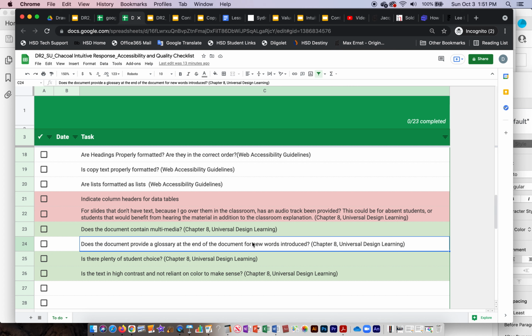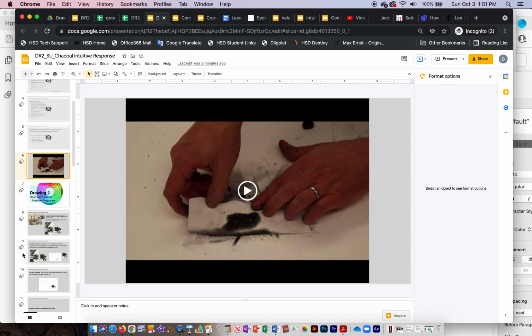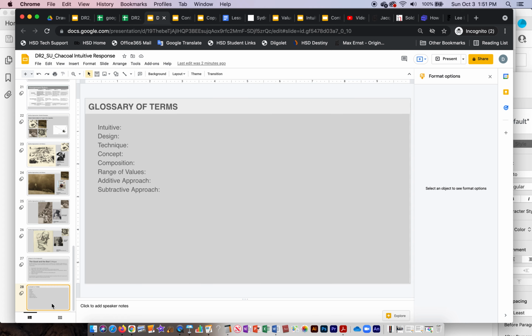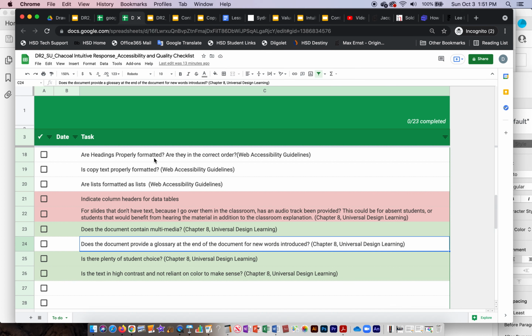The glossary at the end of the document and the readings for the UDL readings, I definitely saw that was something that was very useful. And I started adding that in the back here. If I can scroll down to my last page, this is a little clunky right now because I'm doing recording video. So I put all the glossary here. I just need to put the definitions of what those are.